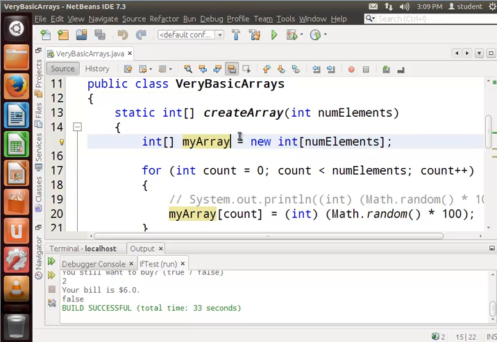Now, it's important to note that the computer starts counting at 0. So your first array element is going to be 0, your second array element is going to be 1, your third is going to be 2, your fourth is going to be 3, and your fifth array element is going to be 4. We're used to counting at 1. You're used to saying 1, 2, 3, 4, 5, right? That's how you think when you count. But the computer doesn't start counting at 1, it starts counting at 0 instead.